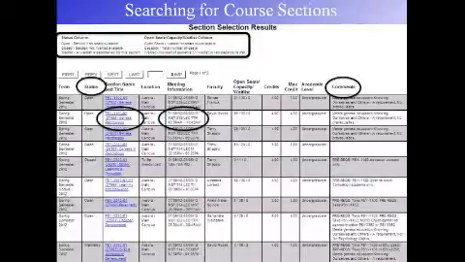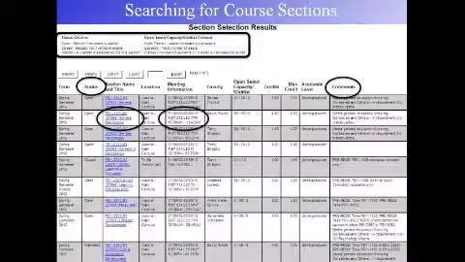On the section name and title column, you'll see the titles of the courses available. You can click on those titles for a description of the course as well as what books are required for the course. Under location, you want to make sure that it says Aurora main campus and not Lake Geneva or any of the cohort locations. Then meeting information shows the days and times the courses are offered. So for the circled course, it meets Tuesday and Thursday 10 to 11:45 in the morning. Then faculty, if there's a professor assigned to the course, they'll be listed there.